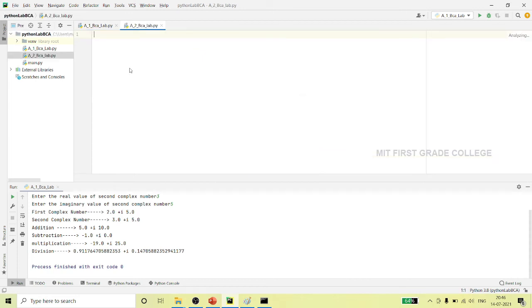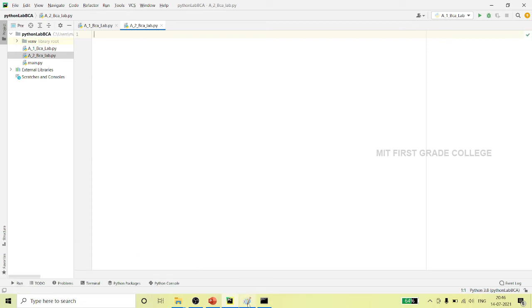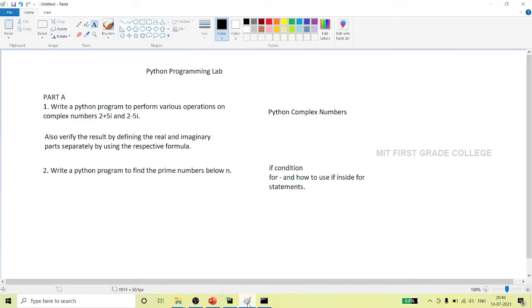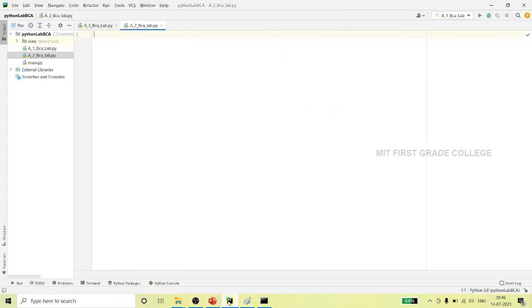So the second program, that is, we need to write a Python program to print prime numbers below n. Okay, we will try to write the program for this.